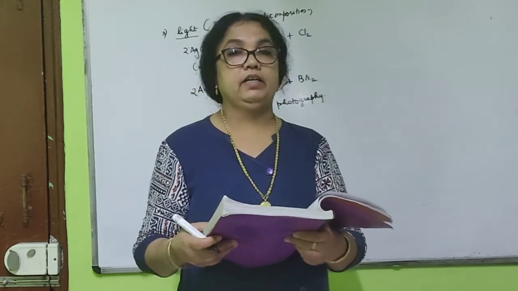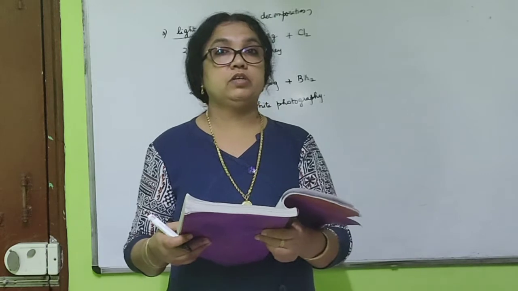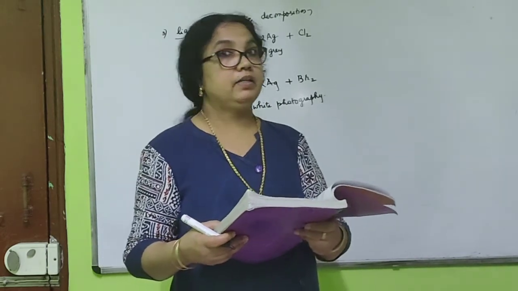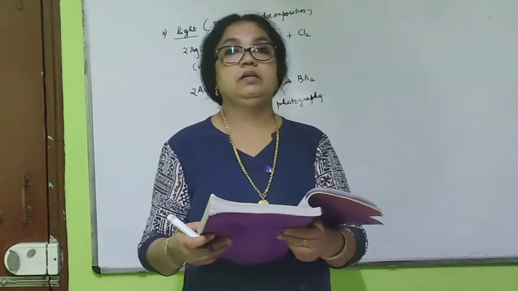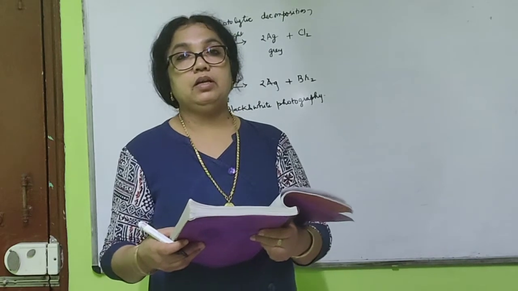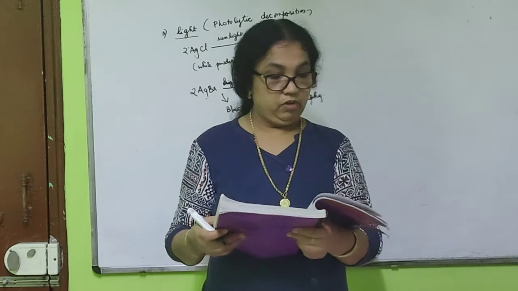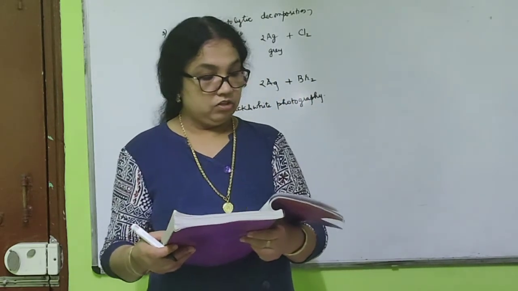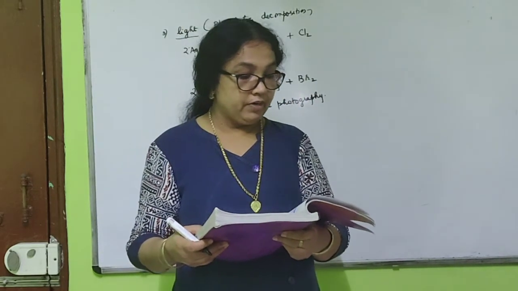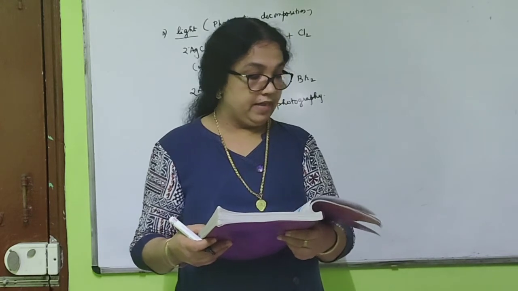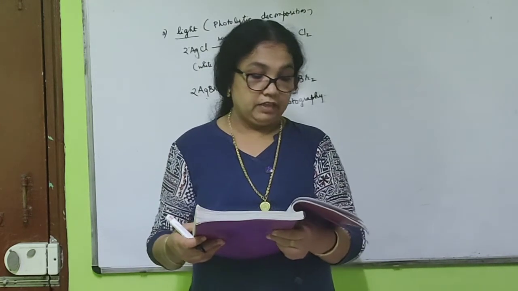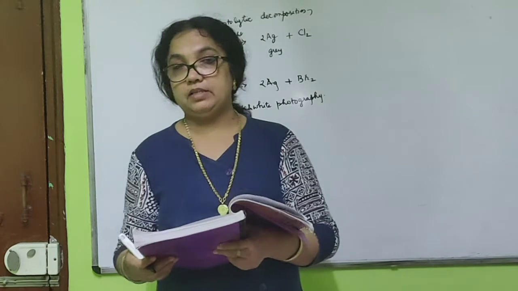Write the reaction of the substance X named above with water. That is also written in combination reaction and in exothermic reaction, which I explained. The equation is calcium oxide CaO plus H2O gives Ca(OH)2. Now the second question: the amount of gas collected in one of the test tubes in the activity is double the amount collected in the other. Name the gas.